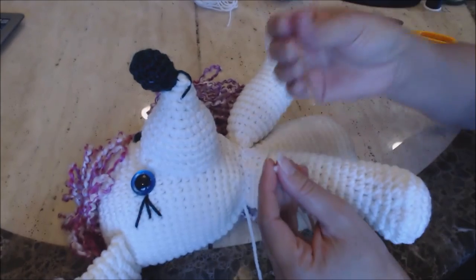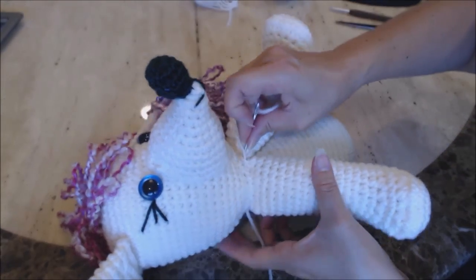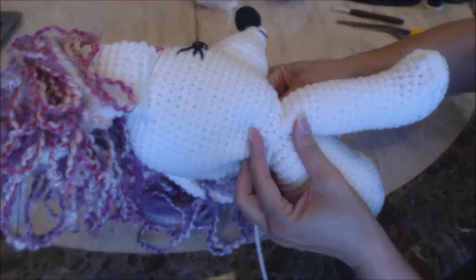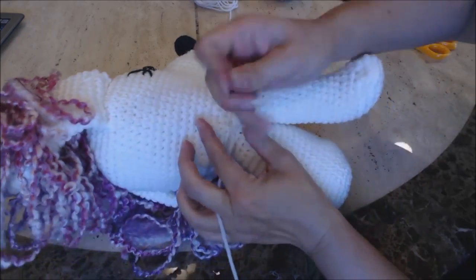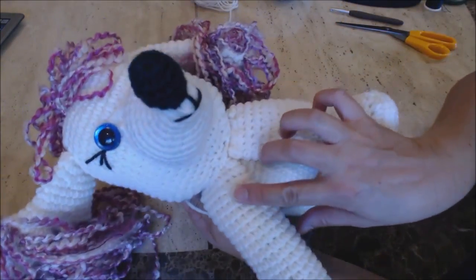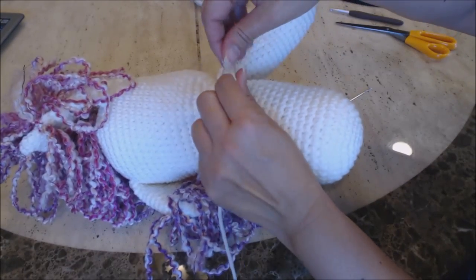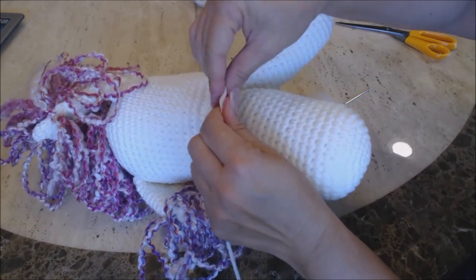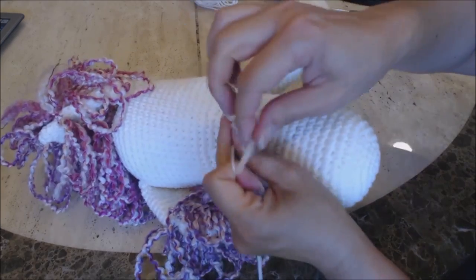And then I'm going to take my loose yarn end that I have on the front. And I'm just going to feed it through to where I left off. Just make sure that the front still looks nice. And then take and tie your knot. And then just bury your loose yarn ends. And then I'm going to show you how to attach the hind legs.